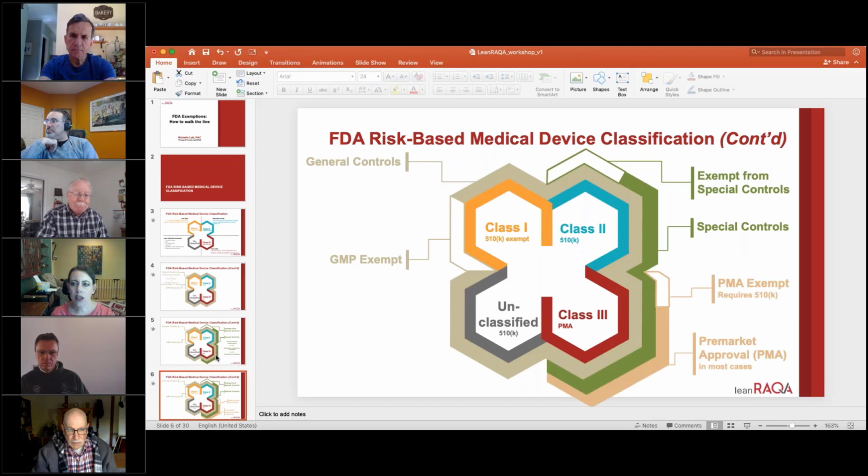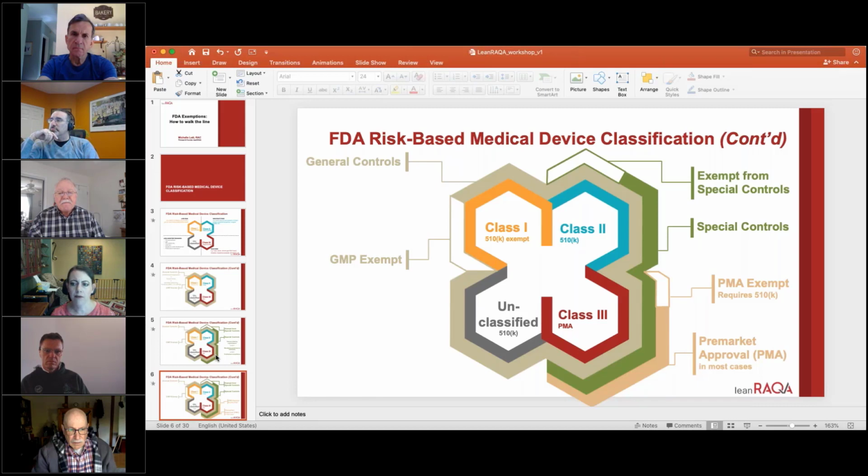And then adding on yet another layer of FDA controls for class 3 devices. In most cases, class 3 devices require a pre-market approval application with the FDA. However, there is a subset of class 3 devices that is 510K exempt.